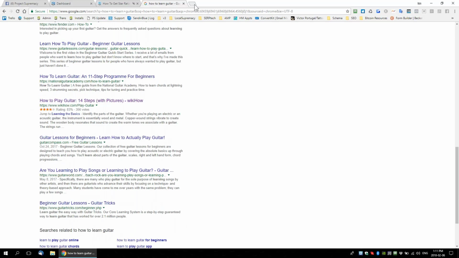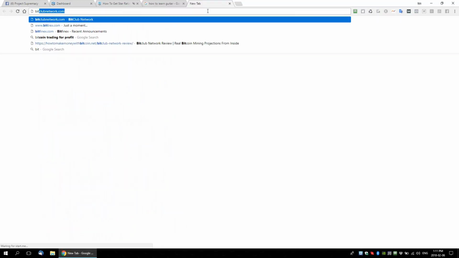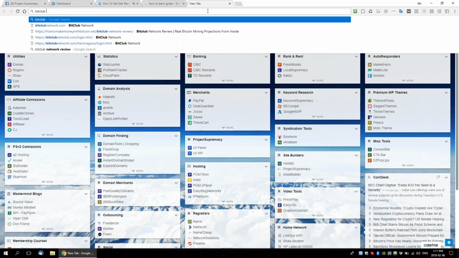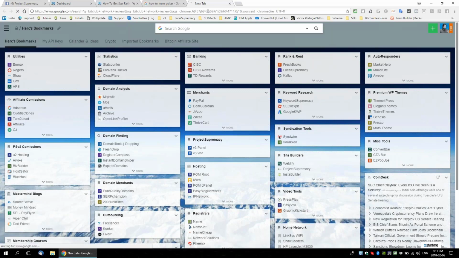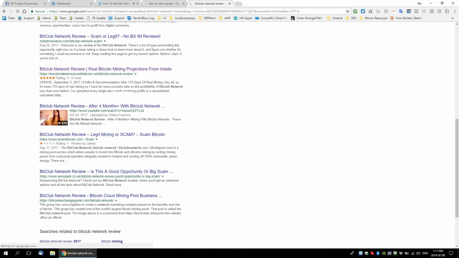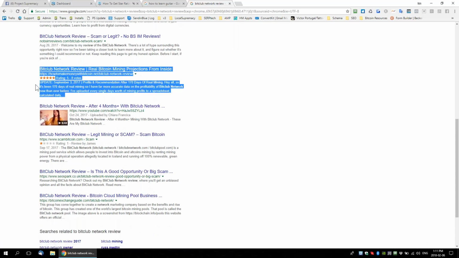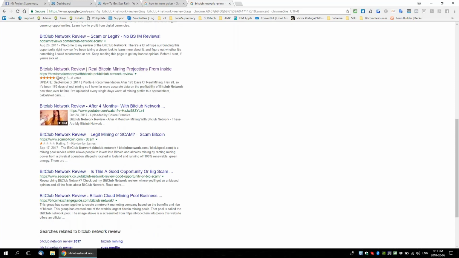Normally when we see schema, like this one I show you guys lots of, the Club Network Review, please don't join this, guys, I'm actually not endorsing this anymore, I just use it for examples a lot, the typical schema we see is a rating, count, and how many votes. This has a rating of 5 because all 8 people, as we showed on the last webinar, put in a rating of 5.